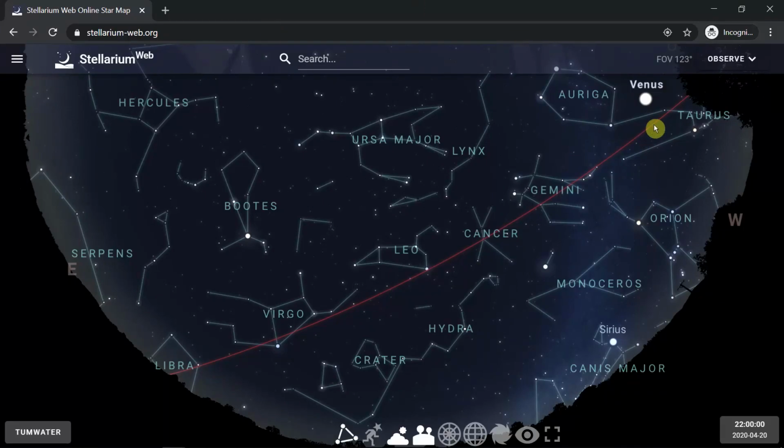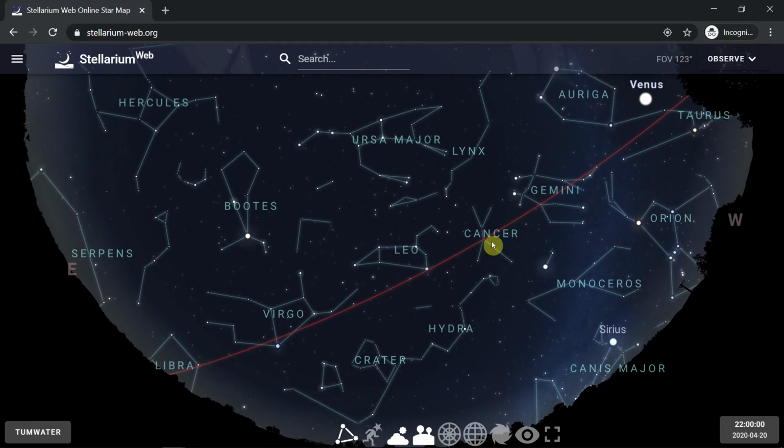But it is running through some different constellations that you might find familiar by name. In this particular time period, since we're looking at about 10 o'clock at night, we've got Gemini, Cancer, Leo, Virgo, Libra. So those may seem familiar names to you.